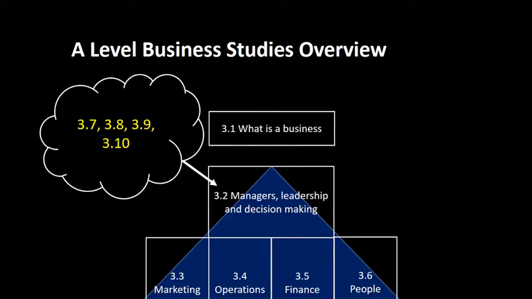Now, if you sat an AS exam, these were the units that were covered in that AS exam. And if you did study in that AS exam, probably you covered these units in year 2. And even if you didn't sit an AS exam, probably these are the units that were covered in year 2. Now, it's worth pointing out that 60% of the questions in the final exam are going to be on units 3.1 to 3.6. That's how it's weighted. You've got 60% here, 40% here. So only 40% of the course is what you've covered in year 2.